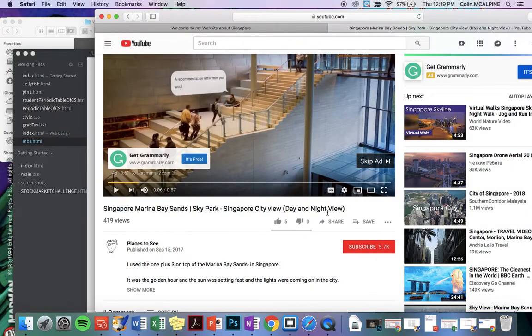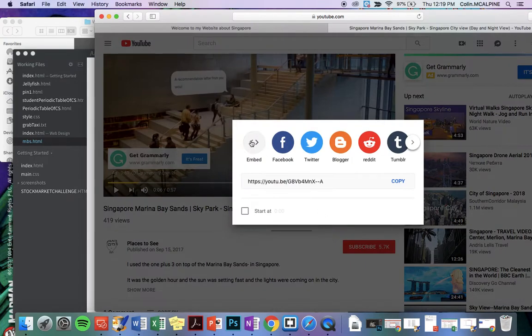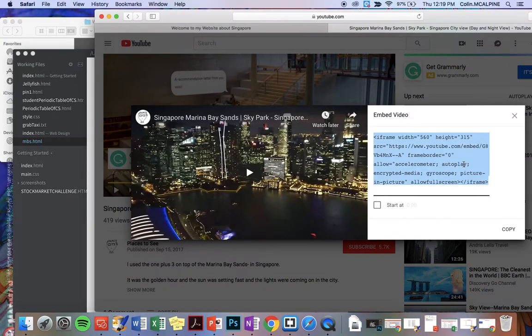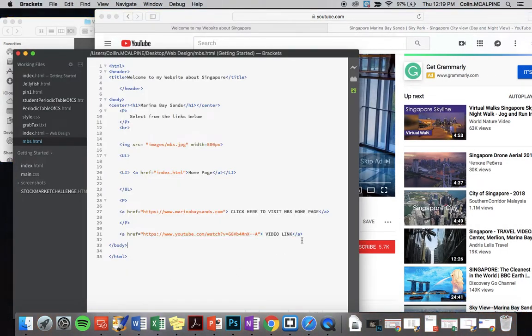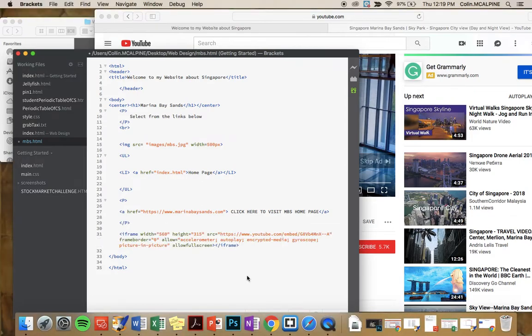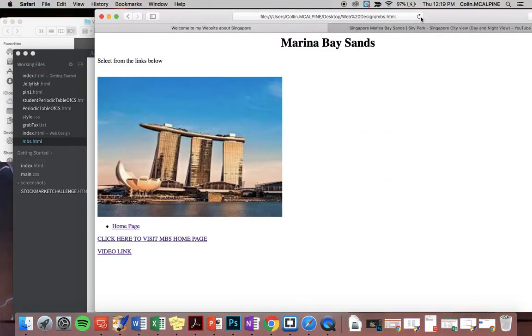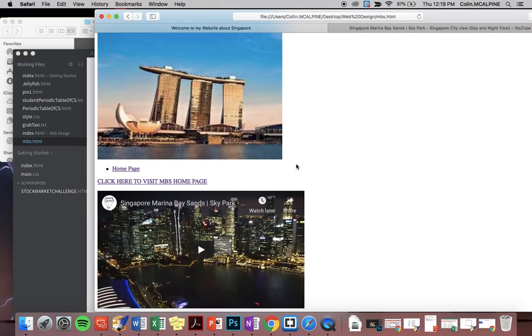So all I clicked on there was share, embed, and I'm just going to copy all of that code, go back to my page. I'll just get rid of the link, paste that in. You can see it's gone auto coloured and inside an iframe. Refresh this page now, and we can see that the video has been embedded in there.